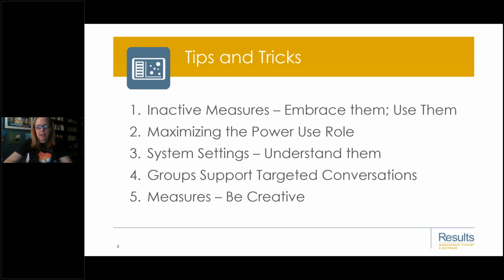I see a lot of my clients worried about perfection related to their measures. You're spending all this time developing them. Embrace being uncomfortable. You can always turn your measures off and use them for just a short amount of time. If you have a need for a measure for 6 months, 9 months, go ahead, set it up in Results, use it, report on it, and then when you're done with that project or special initiative, you turn it off and it's inactive. You can always turn it back on. So I encourage you to embrace short-term metrics, in a sense.